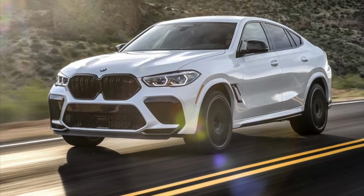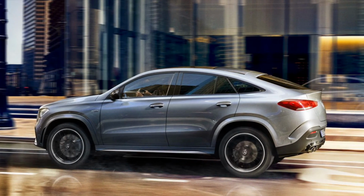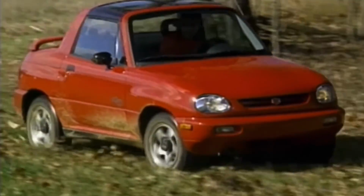And like I say, they give you so much more room. Now, unless you're driving a BMW X6 or the Mercedes GLE, you appreciate the room. Those are more sporty SUVs that are a little more tight, a little more cramped. They don't give you all the space, but they're still SUVs, sports SUVs. If you're driving in that market, then maybe you would have been a customer for the Suzuki X90.